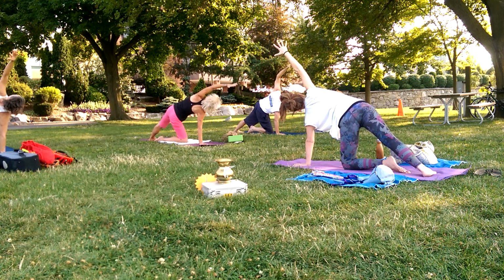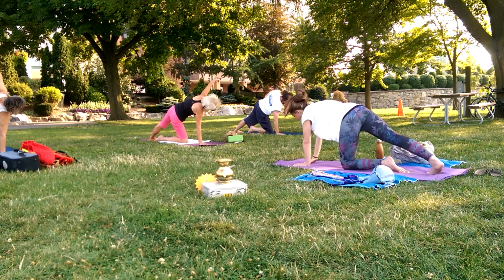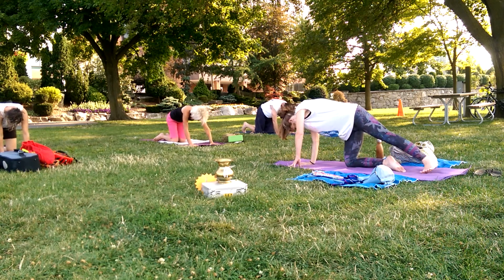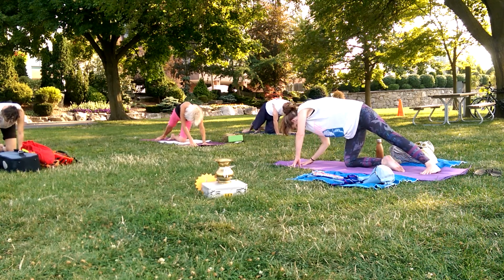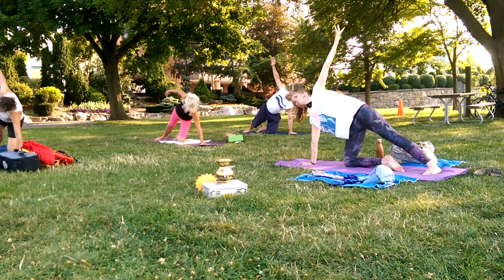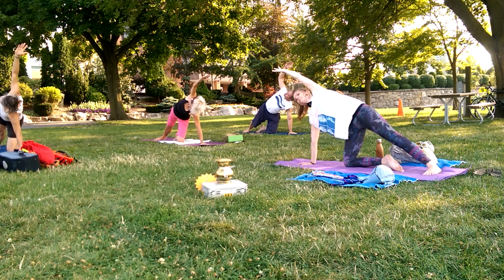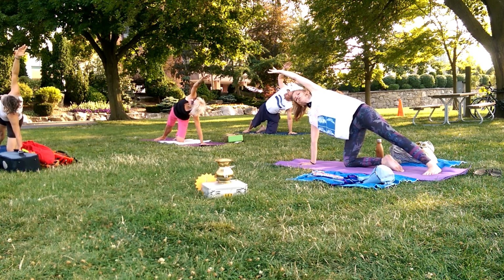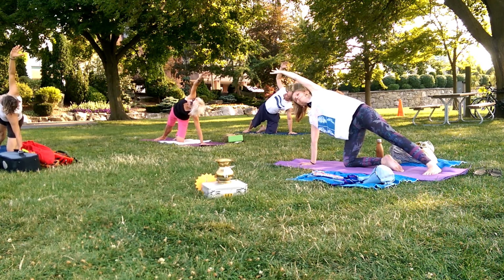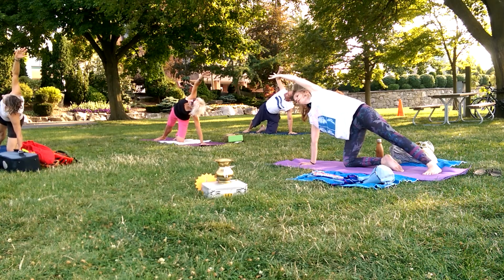Good, let's inhale, left arm up. As you exhale, look down, lower the hand and lower the knee. Bring the left hand in line with the knee, straighten the right leg, plant the foot. When you're ready, inhale, take the right arm to the sky, turn the palm forward, arm reaches over the ear. Keep spiraling your chest, open to the right. Gripping with that left hand, fingers spread wide.